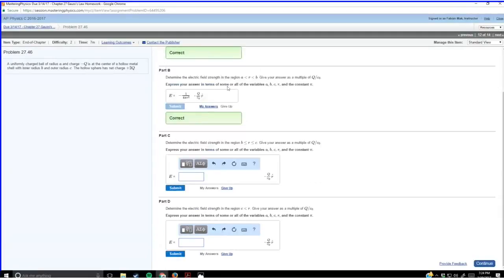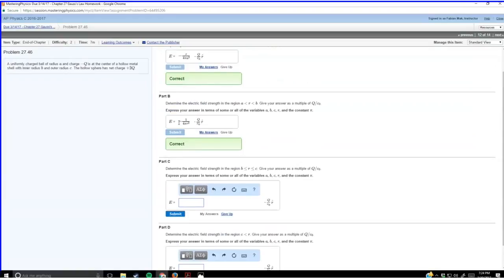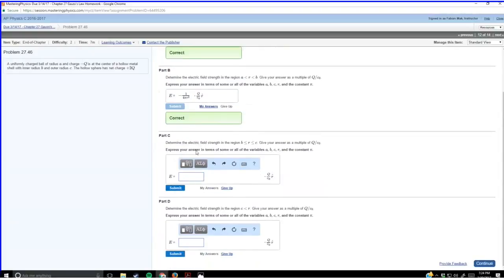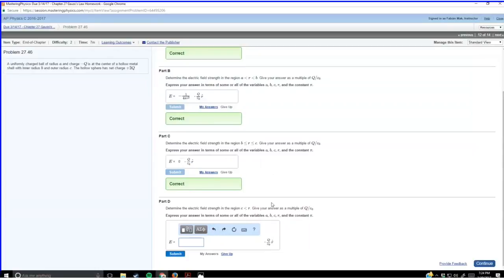As I'm doing these, if you're not sure where I'm getting these answers from, just go ahead and say something. But this one's pretty straightforward because now you're away from the sphere. So you can treat the sphere essentially like a point charge. So this is almost straight up Coulomb's law for a negative point charge. Now you're inside the conductor from B to C, so that has no electric field. And now beyond C, you're outside of everything, right? So it'll be like when you do Gauss's law.